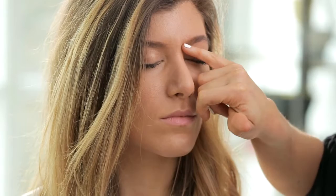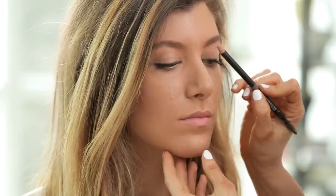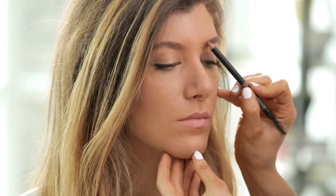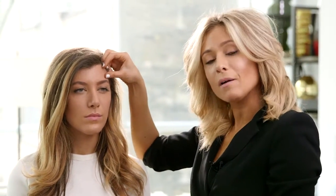I tend not to go too much into the inner part of the brow. I'm going to define the brow with a little bit of pencil. This is perhaps one of the most important steps, because even if you don't get a chance to have your brows done professionally, the way that you fill them in can make them look exactly the way you intend. I start to go up and across the eyebrow, filling in the skin anywhere that the tint hasn't covered, and I always focus on filling in the top of the brow, because this is where you create that height and give that really open-eye look.